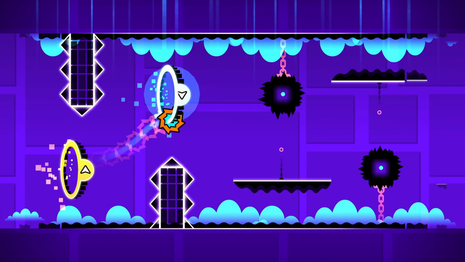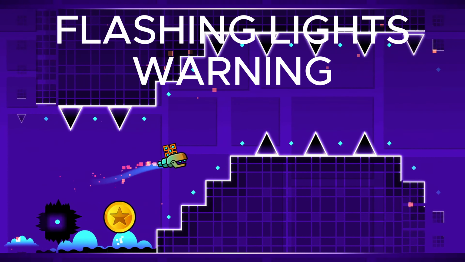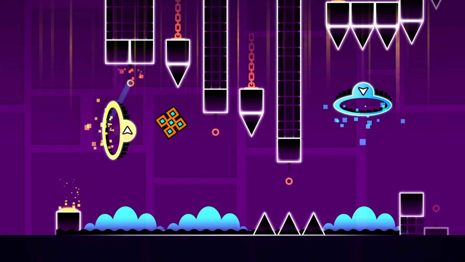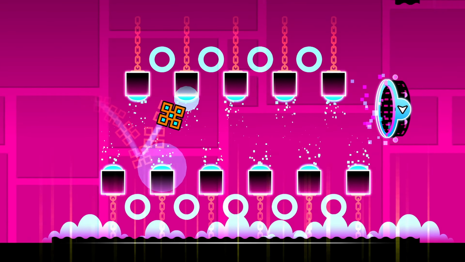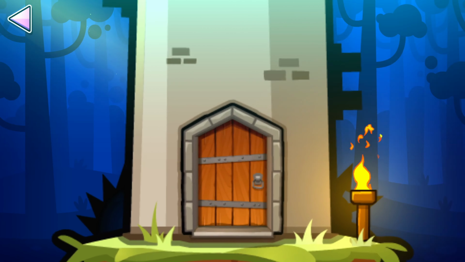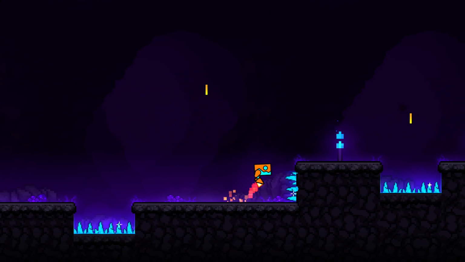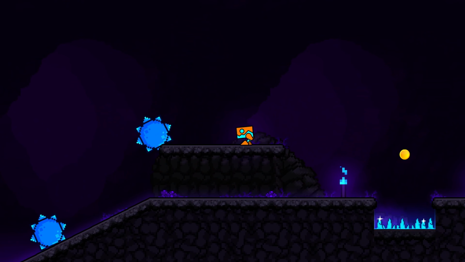Just gotta avoid those blue jump pads. Next step, it's not easy. So you know what? I'm gonna try and beat the final level of the tower. Here we go. Secret hollow. Let's do this. So, I've gotten to the boss fight, and I'm terrible at it.